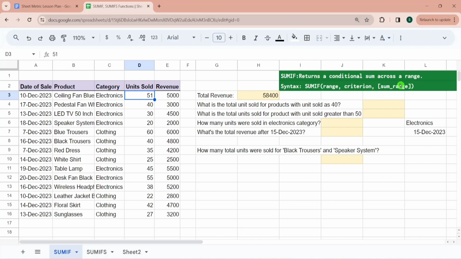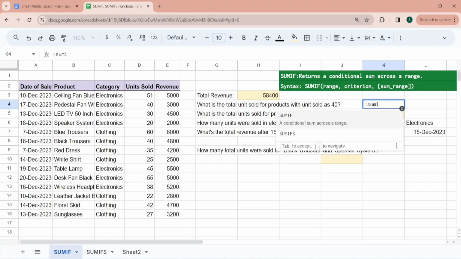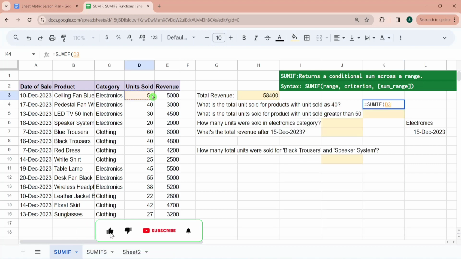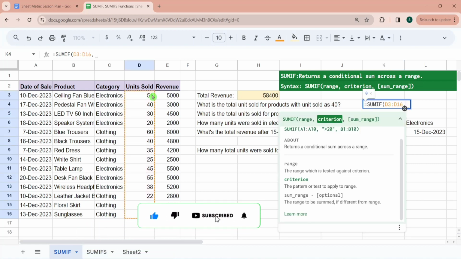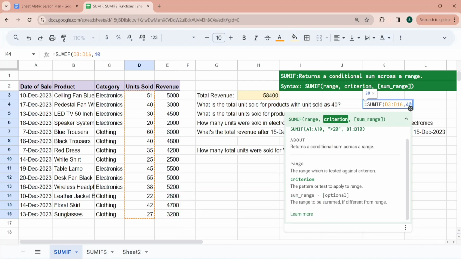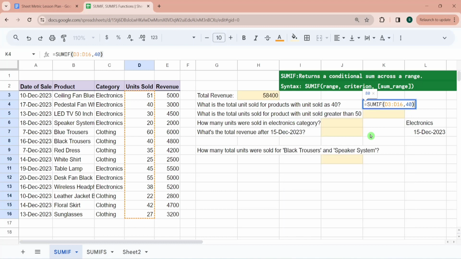So the sum range becomes optional and we do not need to pass it. So I am writing equal to SUMIF, the range where my criteria lies. My criteria lies here, and the criteria is 40. Since the range which needs to be summed on this condition is also the same, I don't need to pass the third parameter.